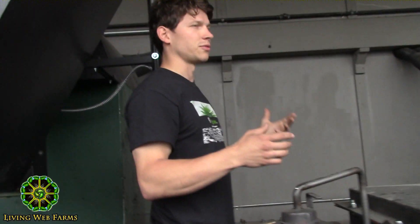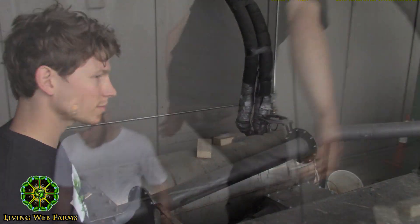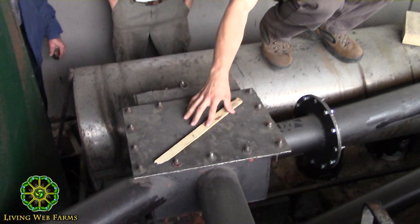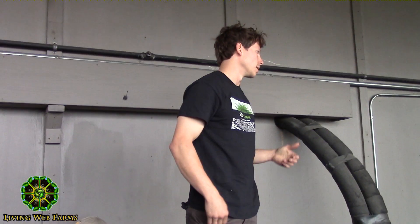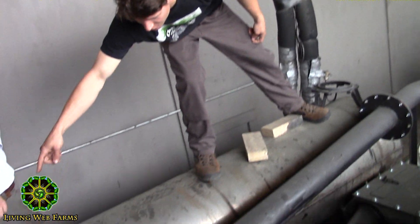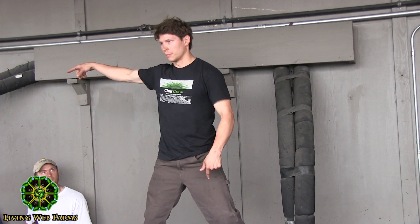The heat transfer fluid catches that heat and transfers it into our two 10,000-gallon tanks on the other side of this wall. This is the condenser I'm standing on right now, and these are all the condenser lines coming from the retorts on the other side of the safety valves. They all combine here and go into our condenser, which has a stainless steel pipe coiled inside of it that is circulating as cold of water as we can send through it. We circulate the same water through everything. We have lines that run inside so they don't freeze during wintertime and drain into totes where we collect our wood vinegar. The gas comes in on one side of the condenser, travels up, and everything is sloped so that wherever gas is condensing, it's all draining back to this condenser and then going to the totes.